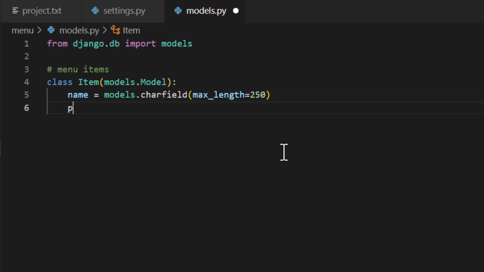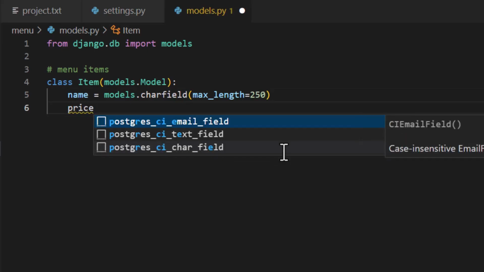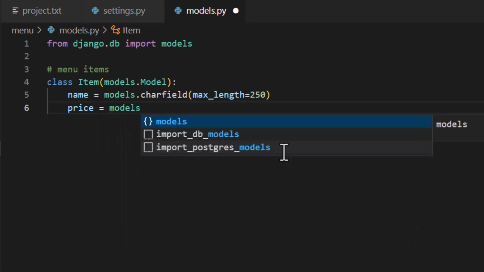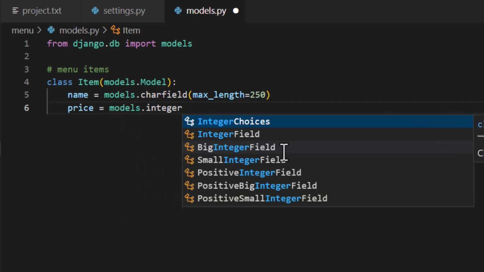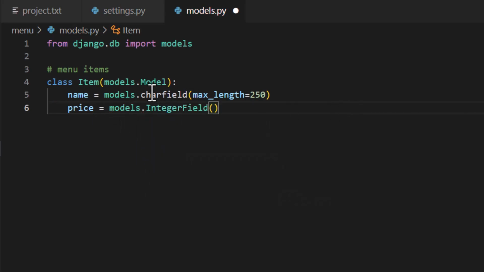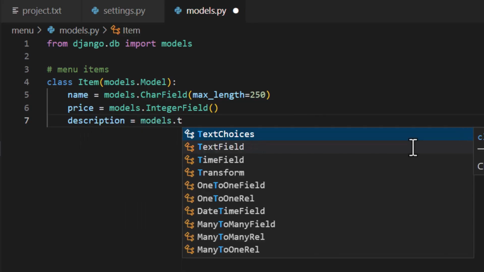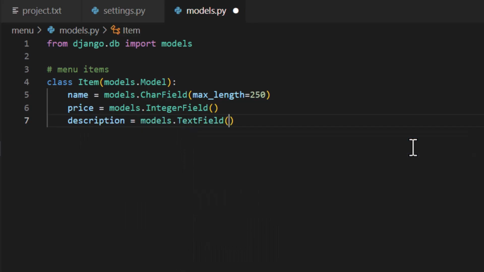We might also want a price field so that we know how much it costs. So this will be an IntegerField. But we have to update this CharField really quickly to make this capitalized since it is a class. And then the final field we want is just a description so that we can describe what the item is. And for this, we'll use a TextField, like so.